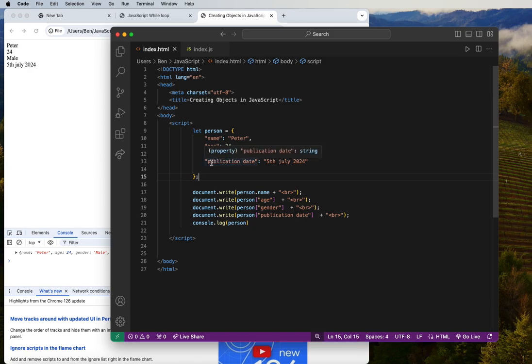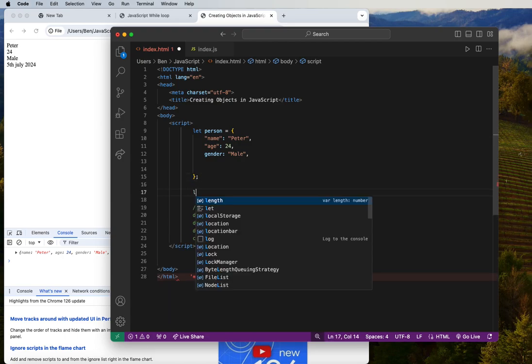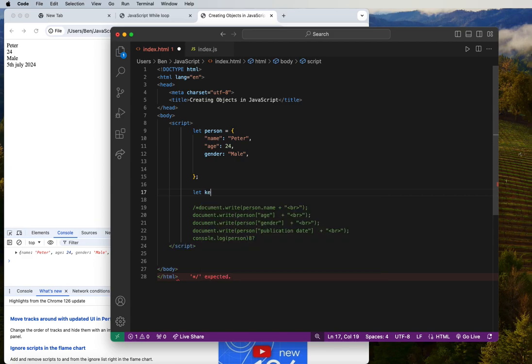So for example, let me comment this so that we use a different variable. So we say let key is equal to prompt. So we're going to perform a dynamic way of accessing objects using variables.